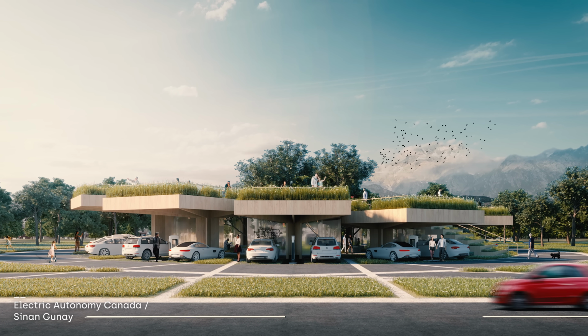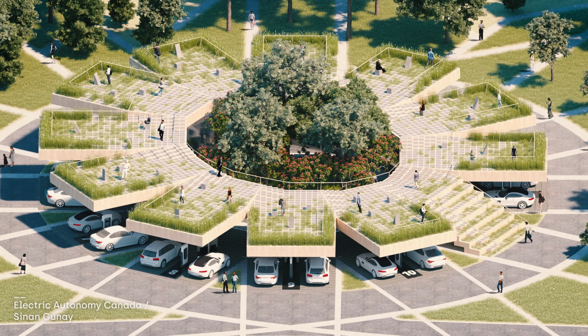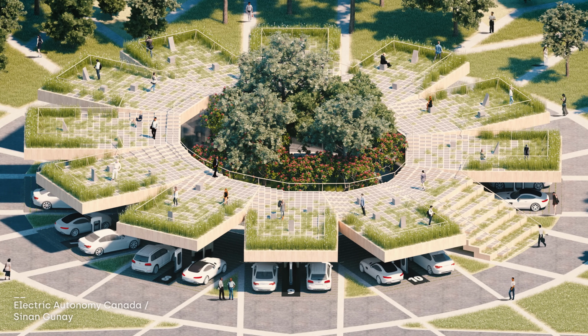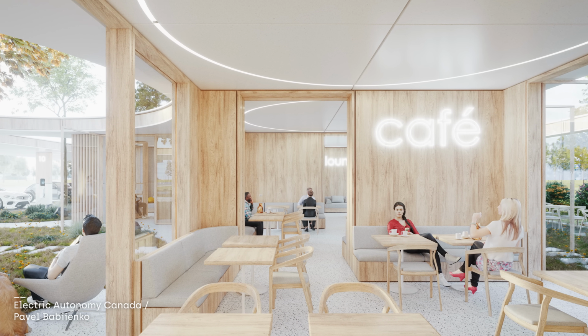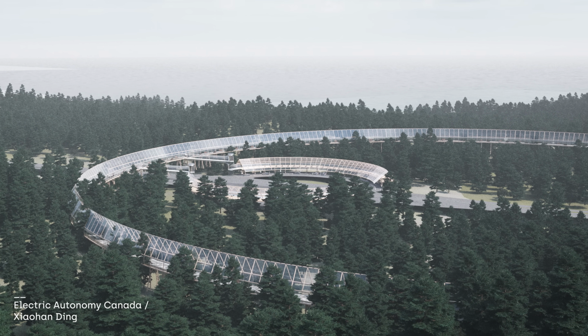They're not made of branded, sterile, white metal or plastic panels, but maybe materials like wood. These canopies welcome people, and the structure contributes to its surroundings beyond just solving the problem of charging up a car. In one design, a cascading set of canopies becomes a place for people to climb and explore. These designs integrate with the landscape elements that connect with the building with its surroundings. Many of these also create an interior zone with leisure activities and places to interact with other people. They may also connect with walking or hiking trails. Building, parking, landscape, they're all considered together and brought into close proximity.